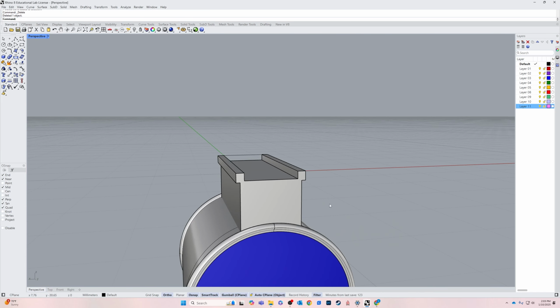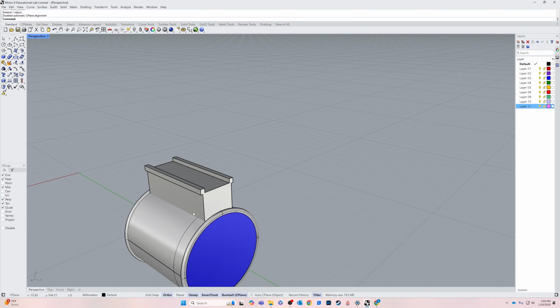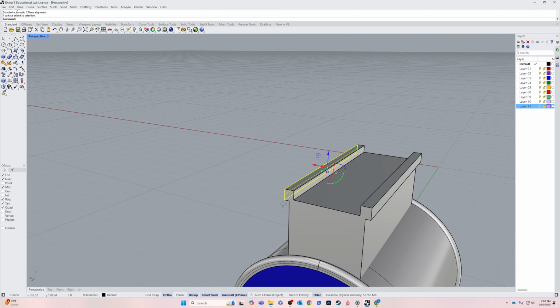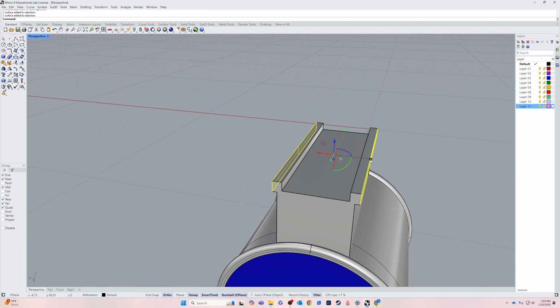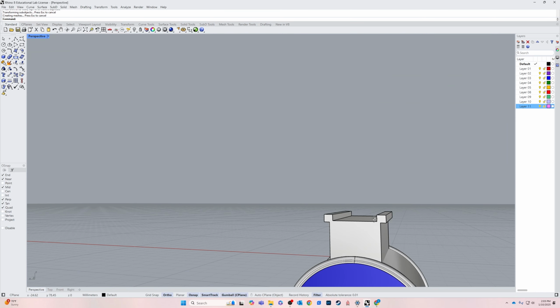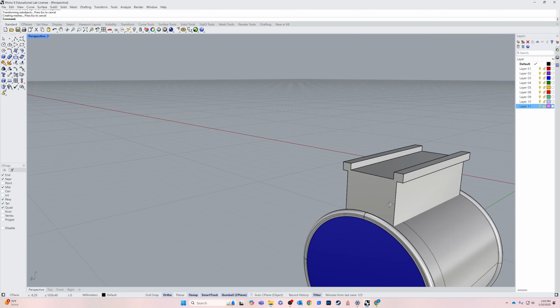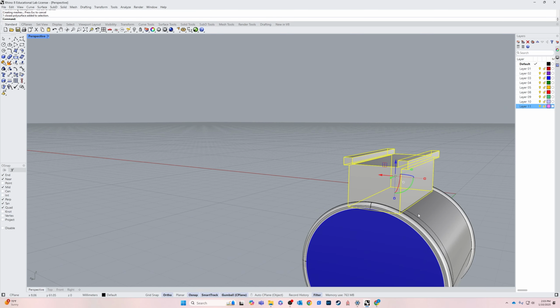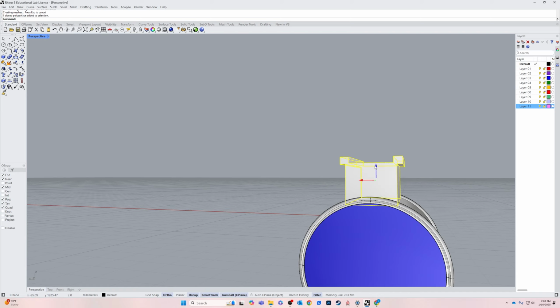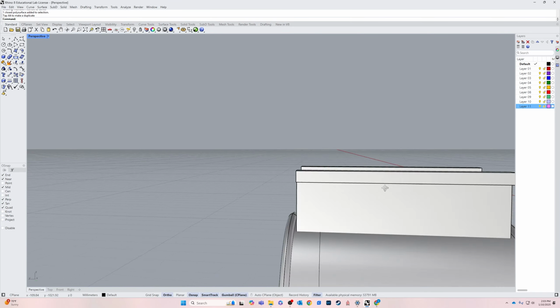All right, cool. So I'm going to turn the auto C-plane off so it stops jumping around. And then I'm going to Control-Shift-Click on this and Control-Shift-Click on this. And I'm actually going to make it a little bit more dramatic. Just kind of eyeballing it, but I want it to look right. I think that looks pretty good. And then I'm going to sink this down a little bit more because I feel like it's sticking up too much.